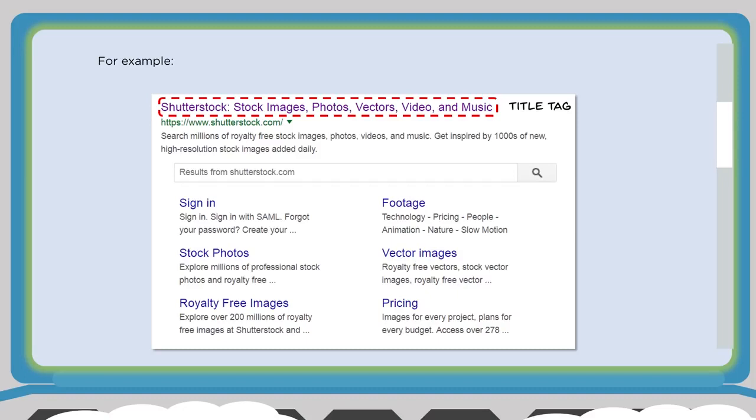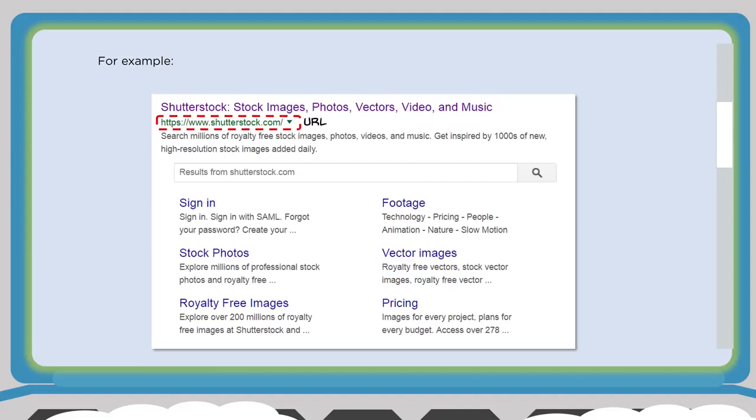And so for me, one of the first things you should do when you create a page on your website is to make sure the title tag is unique and includes those keywords. So if we look here at this example, the title tag is important because that's what shows up in search results. Here you can see the title tag on Google is up to 65 characters. So you always want to include that keyword in the title tag.